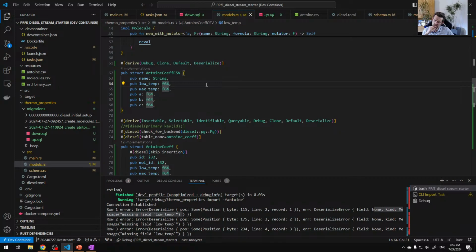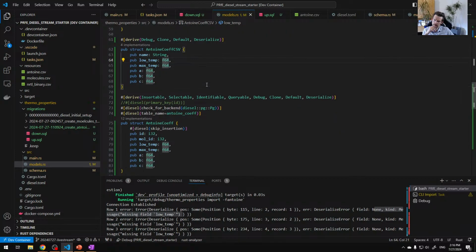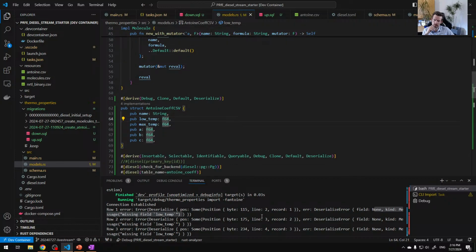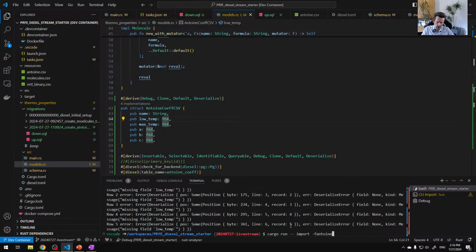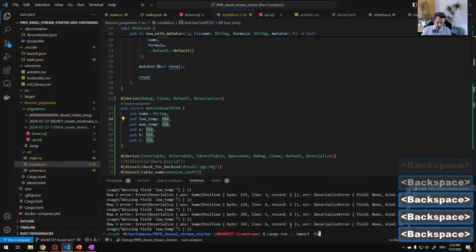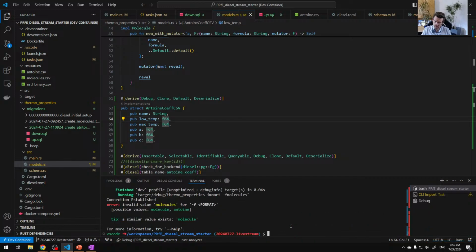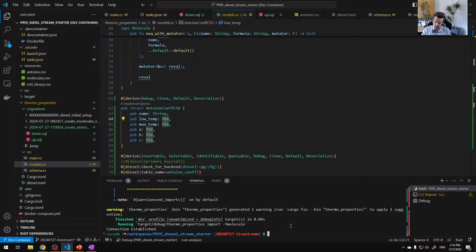It's just an F64. I mean, importing the molecules is working. Okay, molecule.